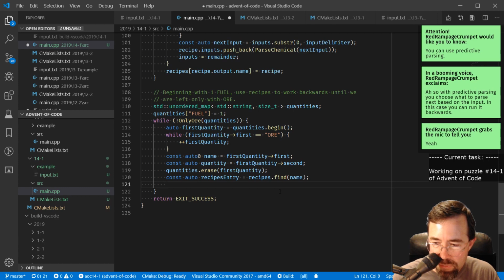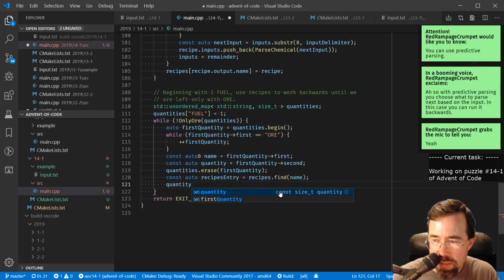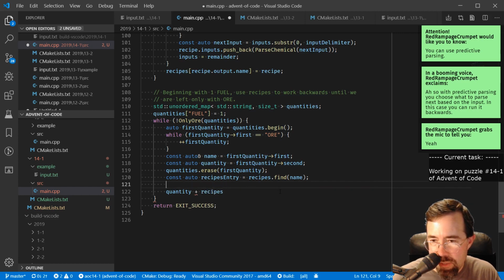So if I take the quantity that we need and I'll do the plus a whole -1 trick. Or do quantity plus recipe. Let's get the numbers here.